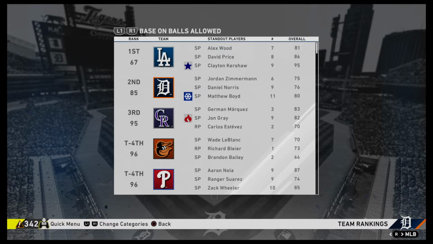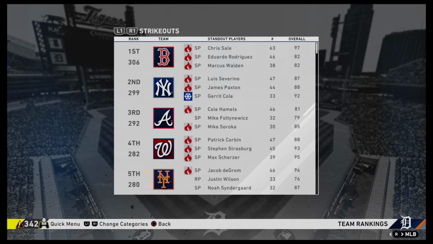Base on balls allowed. Look at the Dodgers. So if you're thinking, oh, there's not enough walks, sure there is. I mean, it's really up to you if you're going to throw out of the zone or not. But look at the AI Dodgers, and I haven't played the Dodgers a lick. We haven't played a single time. That's all simulated. 67 walks. That's impressive. That's barely 2 a game. So yeah, that's pretty impressive.